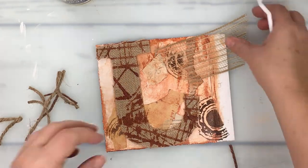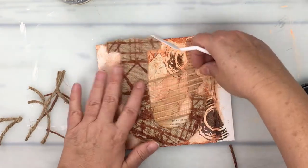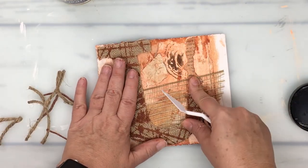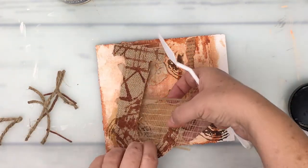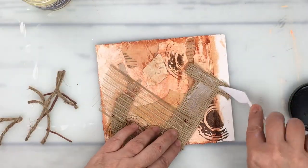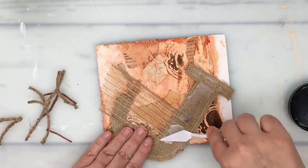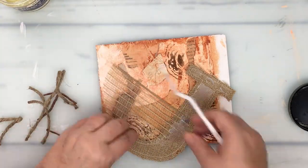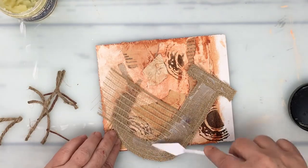This is a piece of jute ribbon. I don't know what else to call it, but I found it in the floral department. And the strands going horizontal are jute. The strands going vertical are actually plastic strands. And I love this stuff. And I don't know what made me think that this would make a good pocket, but that's where I went.